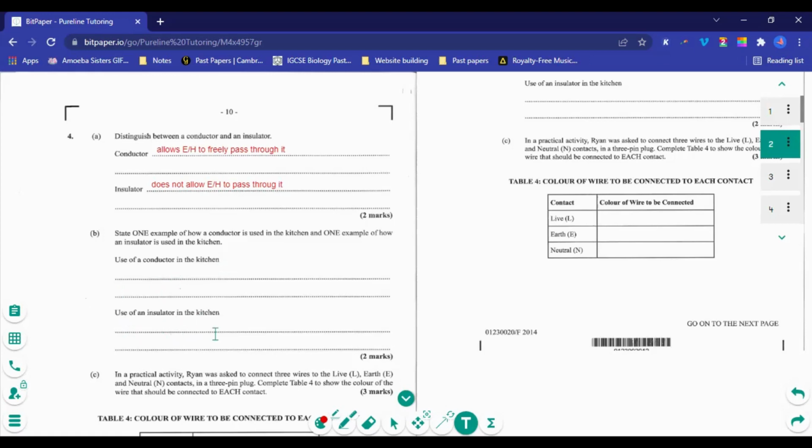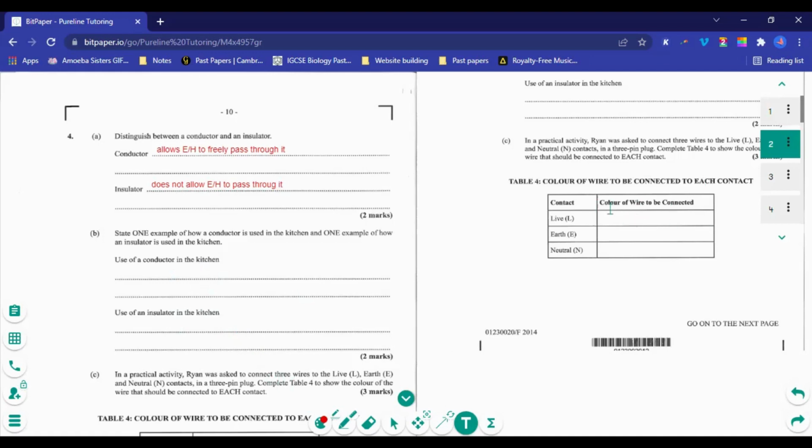And then the use of an insulator in the kitchen. We have many different ones that we can use, but we can again stick with the pot. So we can talk about the wooden or the plastic handles. The fact that at the end of the aluminum pots, we have plastic handles or ceramic handles that are not conductors, so they are insulators. It allows us to hold the pots or the pans without getting burnt. Or we can use oven mittens as the example of pot holders there. So you can put anything there.